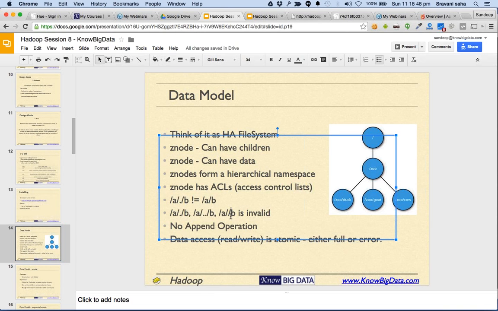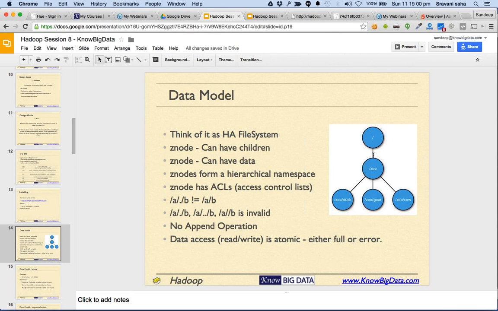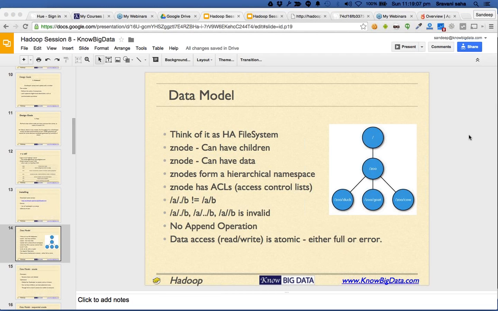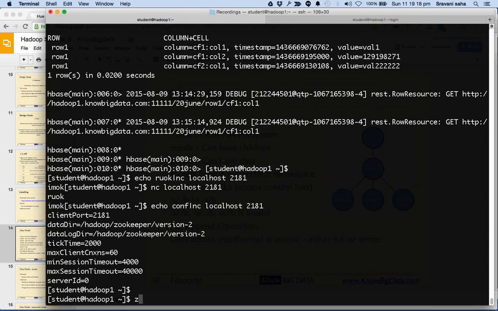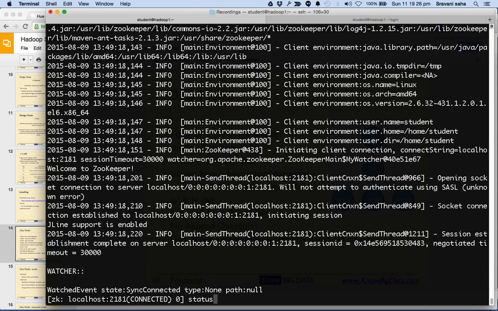Okay, so again, back to the data model. The way data is stored in Zookeeper is in the form of a tree. The topmost one is slash. Under that, whatever node you create is called slash whatever name you give it. Let's say we created zoo. Under that, if you are creating duck, goat, cow, their URL is slash zoo slash duck. So a better way would be to do it parallelly. We could launch the Zookeeper client and say status.